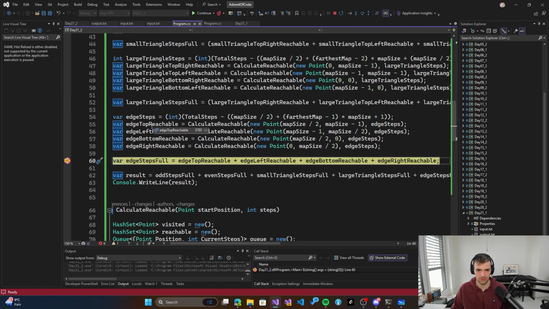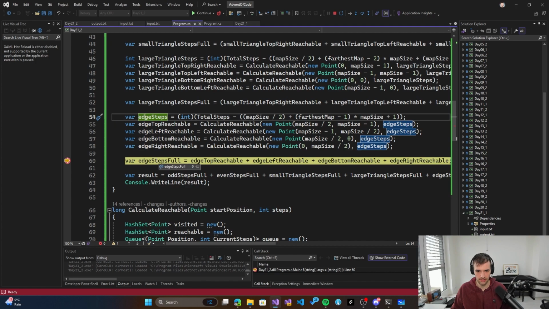So these numbers seem logical. Map size +1 to get there. And now I need to calculate the number of locations I can make to get anywhere there.